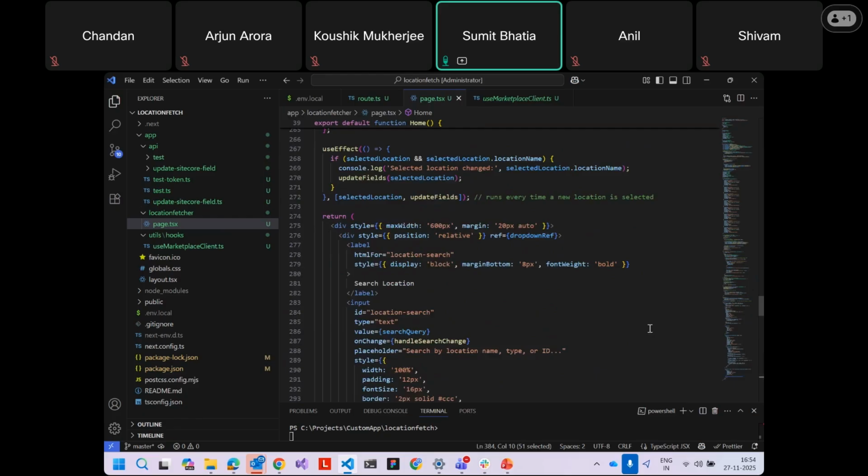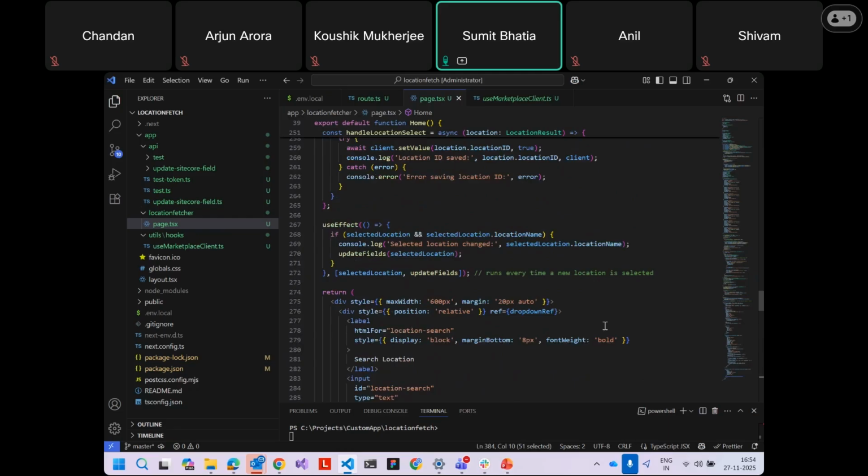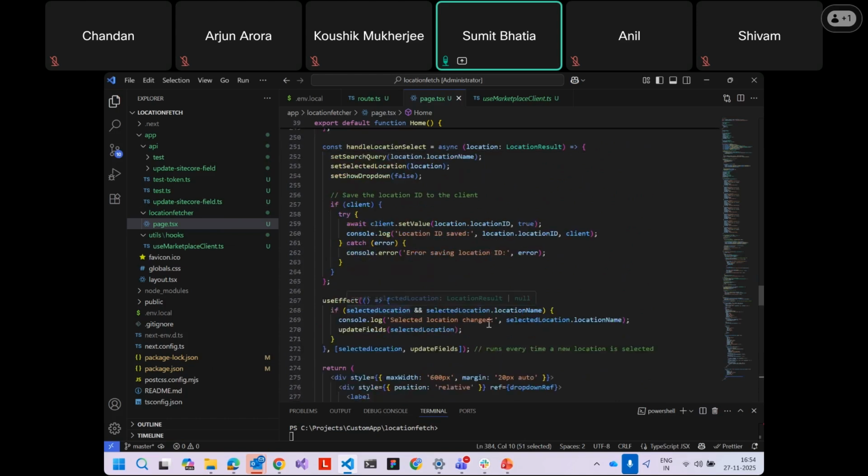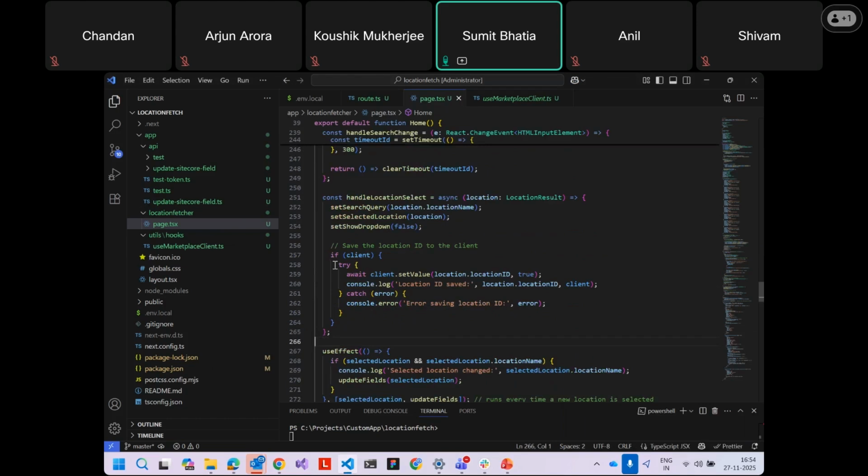Whatever you need in your XM Cloud, you can just create a page there, write your Next.js code, and build your own app. There are some small functions, like when the location is changed or I select any location, it will call the update field. I will also show you the Sitecore content API, which updates the value in Sitecore using this marketplace app. That can be helpful as well if you want to update something in Sitecore using Next.js, so you can follow the same example. This is the client, as I said, that the hook is handling for all the client information.